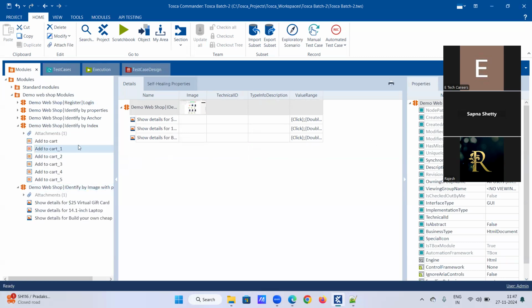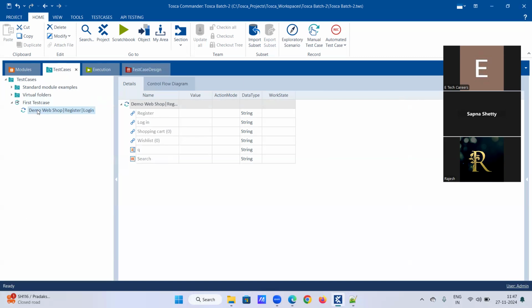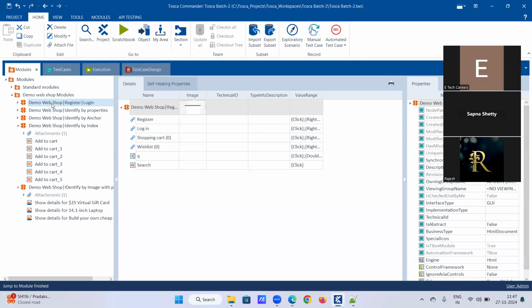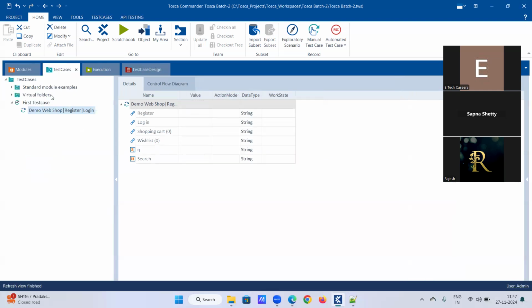Give a right click, Jump to Module, and it comes here and highlights it. It means even if you have 100 test cases, when you want to go to that module to change, see, or manipulate something, you can just right click and choose Jump to Module. So you can come to your module directly.